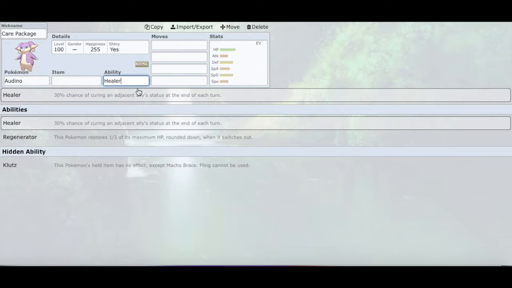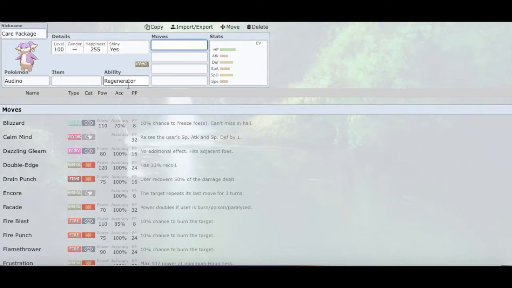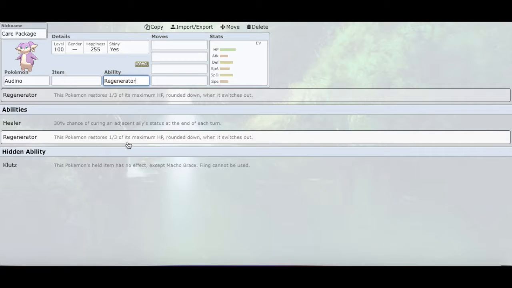Why did we draft Audino? Well, it has, I would argue, a top 5 ability in the game. Regenerator, maybe I'm even being more generous, it could be even top 3. I have to really think about that. But Regenerator is definitely up there in the top abilities. You just switch out and get health back.